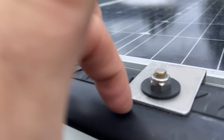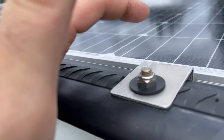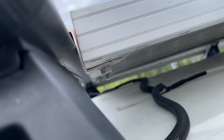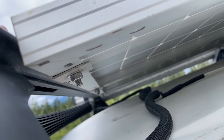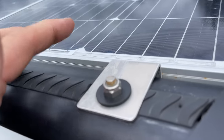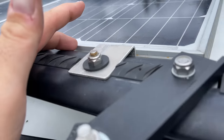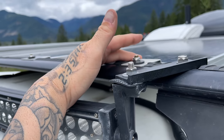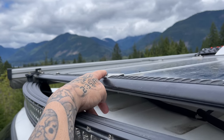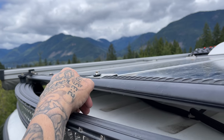And there's little aluminum brackets that I had made from somebody who does some metal work, had bent those into place for me so I could bolt them to the bottom of the solar panel and also to the top here so I could secure it to my roof rack system. If you need things like these, the best way to do it is to just find somebody who does some metal working or aluminum bending and just kind of measure out exactly what you need. Somebody can make these guys for you pretty darn cheap.